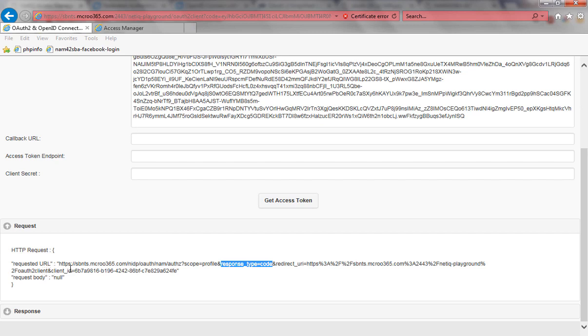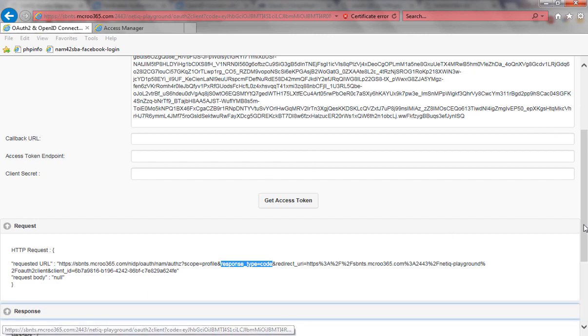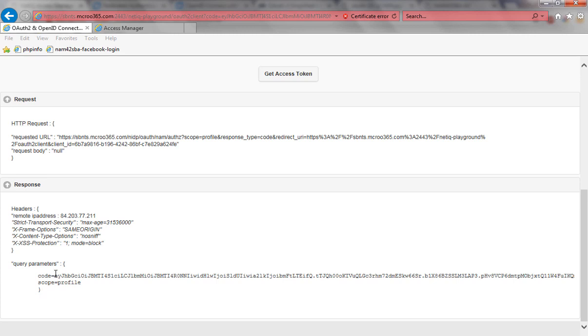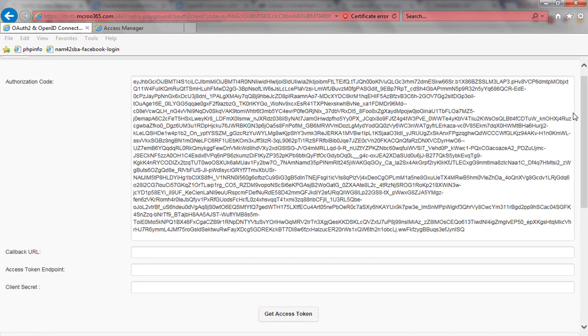When the IDP server processes this OAuth request, it checks to see if it has a matching client ID, and hopefully it satisfies that request. In our case, we had no problems generating the request, and here's the response back from the IDP server. It's given us an authorization code. And because we're using this authorization grant, the next step is that the application takes this code and sends it over to the IDP server.